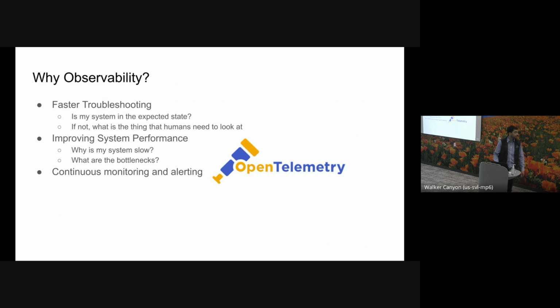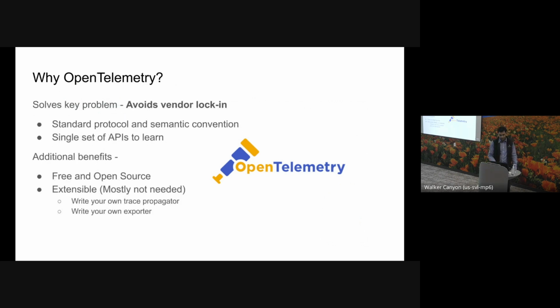Another common scenario is trying to improve system performance. We know that our system has some amount of QPS, right? But how do we figure out why it is that QPS? Why is my request taking so long, right? Observability can help you answer some of these questions. And alerting: we cannot expect a human to constantly look at dashboards. So we want some kind of alerting behavior to tell us when something is wrong. Those are just a few scenarios that you might want to use observability in.